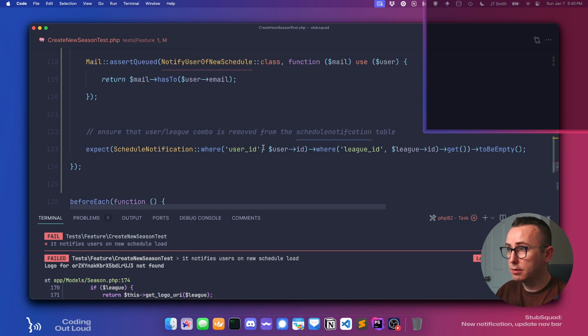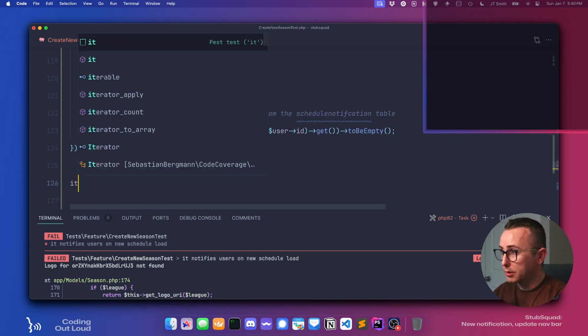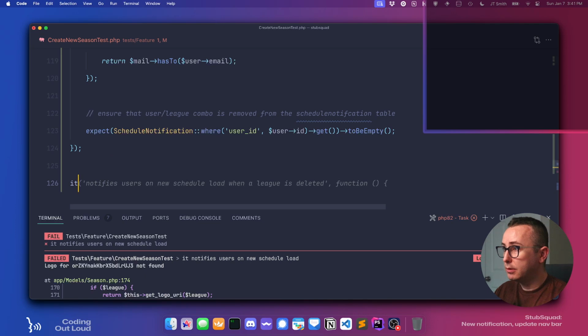So expect schedule where user ID to be empty. I'm just going to create an empty test for now.